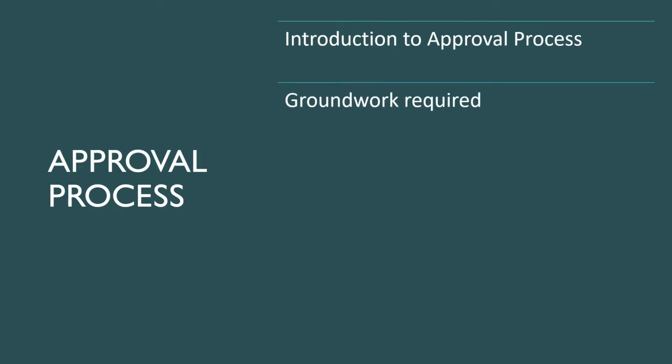Now, before we start creating the approval process, we need to make some things ready in our org. First, we have to think of the user hierarchy and who will approve certain transactions and at what levels. We have to create the email templates for every scenario in the process, like approved step, rejected step, or withdrawn step, and what email should go back to the initiator of the approval process. The approval process itself will consist of creating the entry criteria for records, decisions on the records, and then the final steps based on the outcome of the approval process.